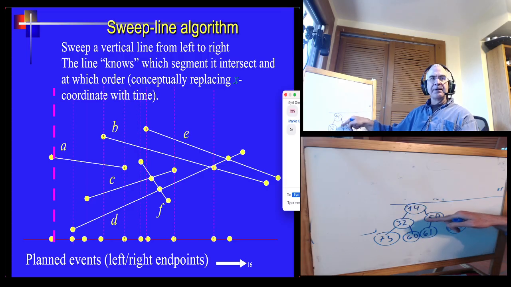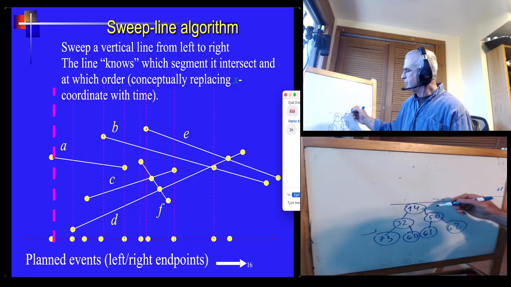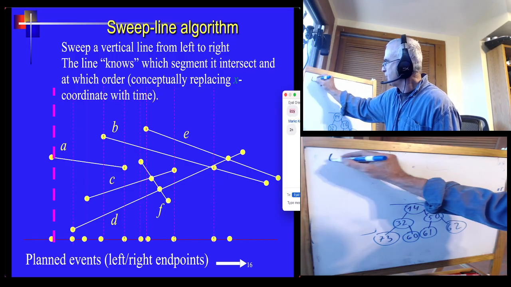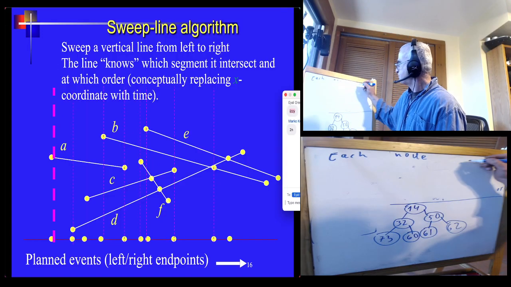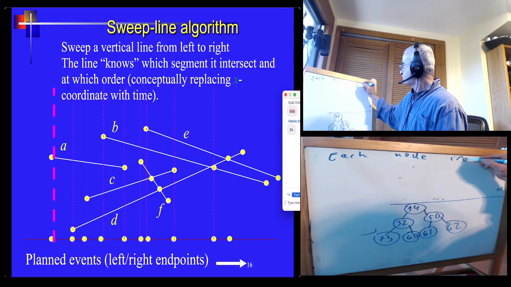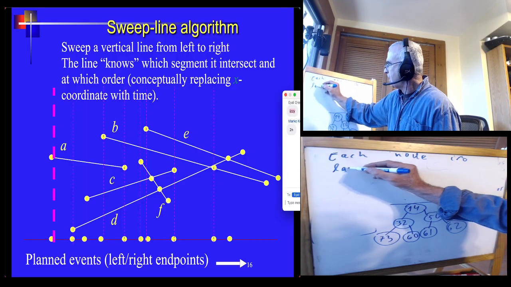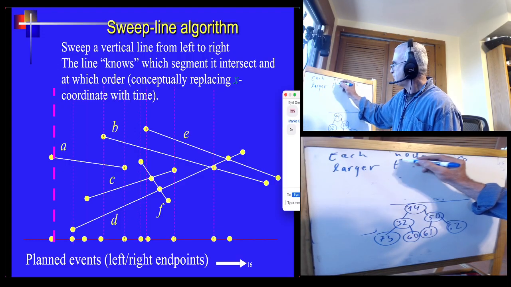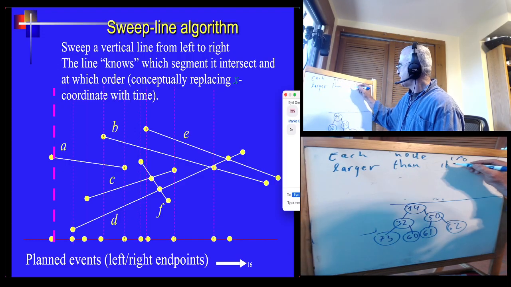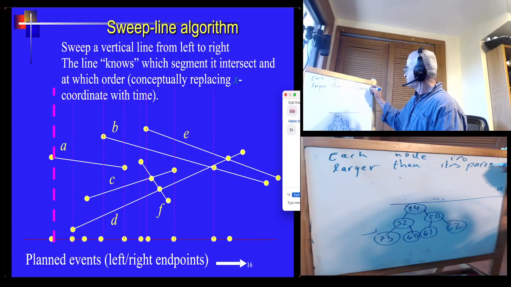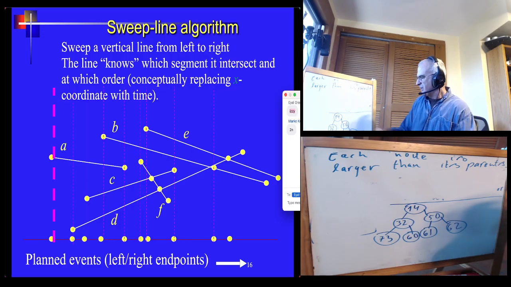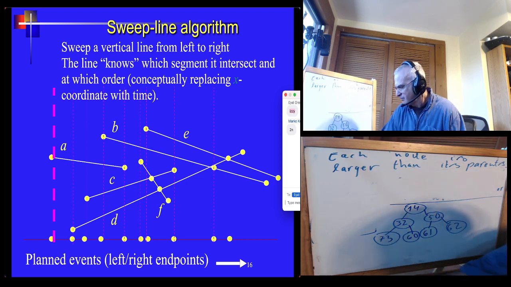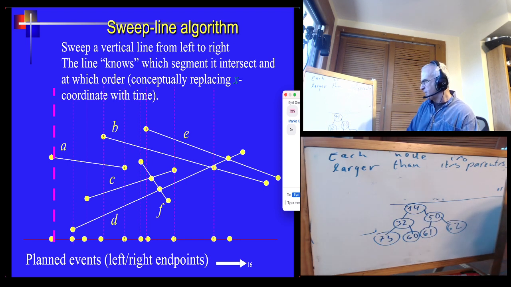Instead, the order is what's called a heap order, namely each node is larger than its parent. That is, the key in each node is larger than the key of the parent, of course, if it has a parent.